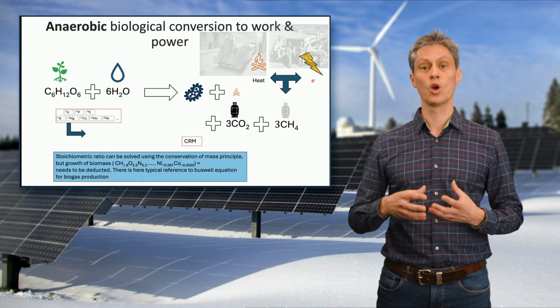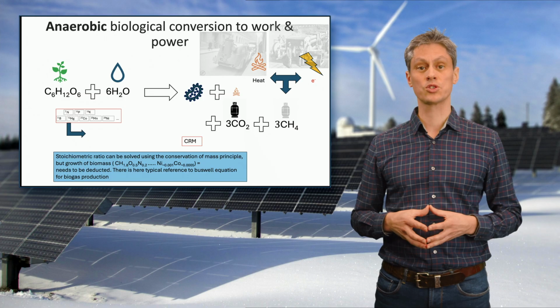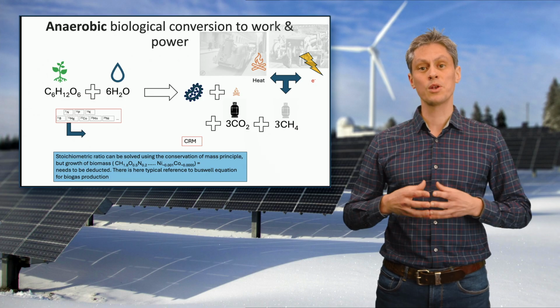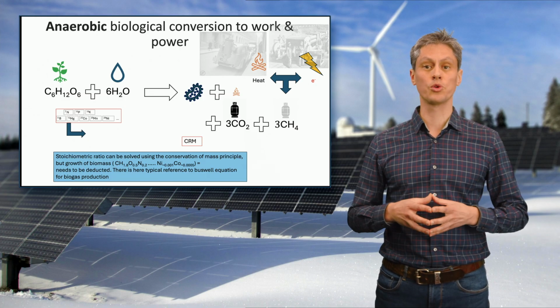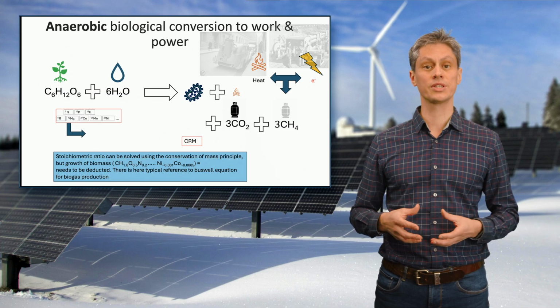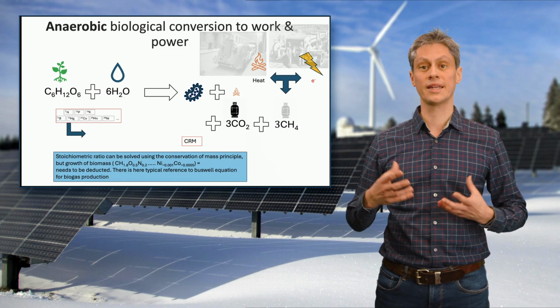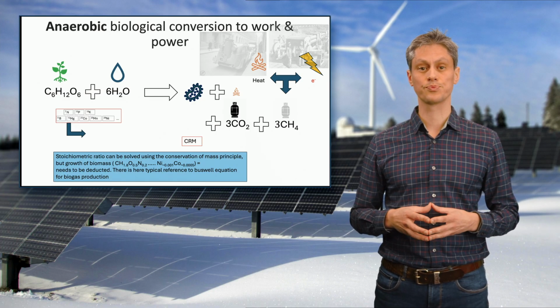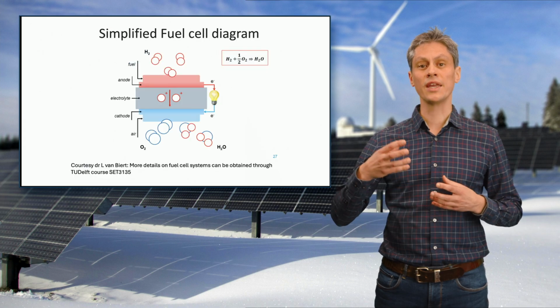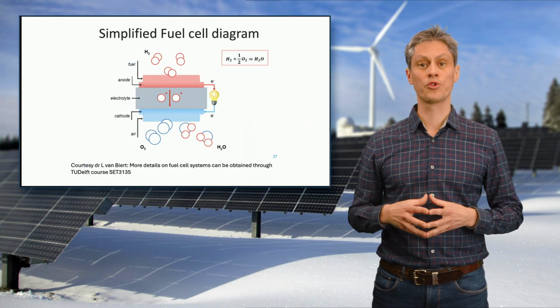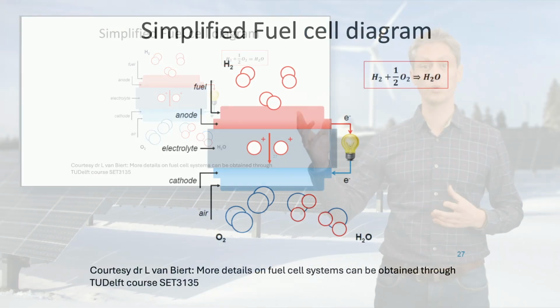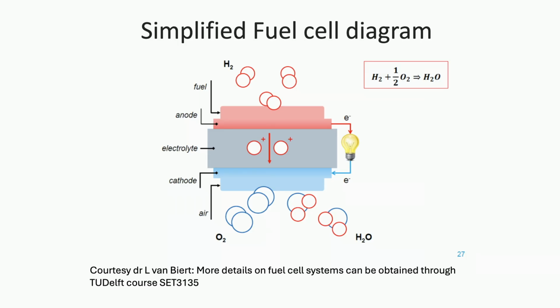Because of the presence of other impurities in biogas or bioethanol, the end product needs to be cleaned prior to producing work in internal combustion engines or power in natural gas-fired power plants. By using electrochemical conversion techniques, in this case fuel cells, it is possible to directly produce electricity while excluding the intermediate step of producing a mechanical motion to rotate the generator.